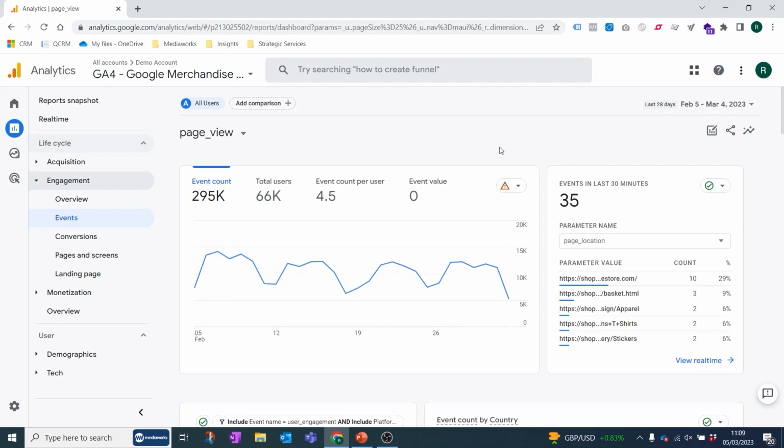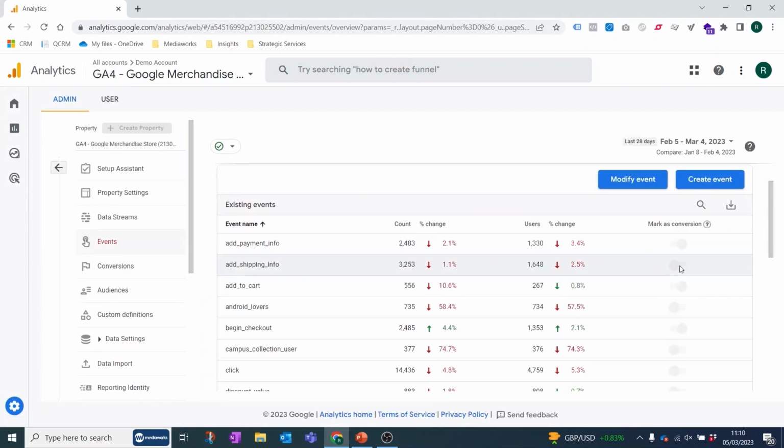They do require either yourself to utilize a platform like Google Tag Manager to get them in place, or they require elements from your web developer to help support that setup. But it is really important because it really allows you to get visibility of your business objectives, and obviously that's the most important thing. Then when you have all of your events sorted, there's a toggle here for marking it as a conversion. So a conversion should be any action that is valuable to your business.